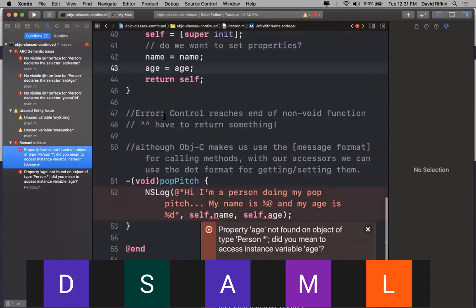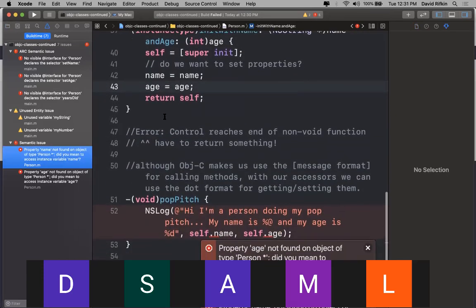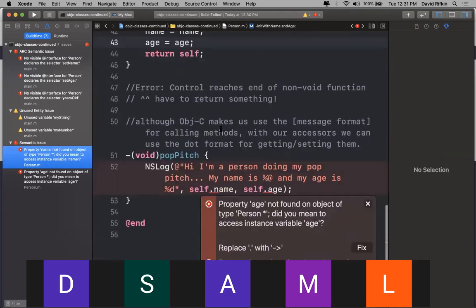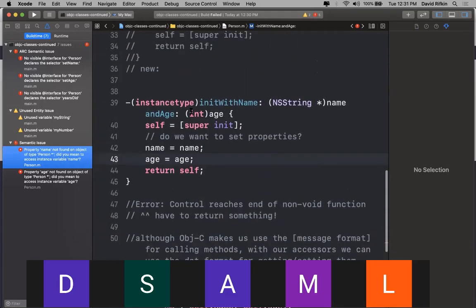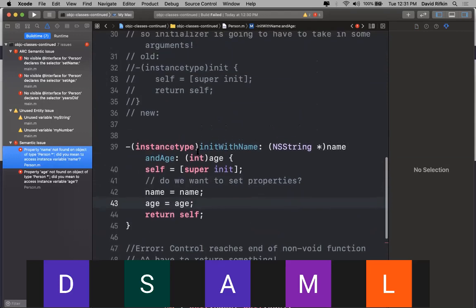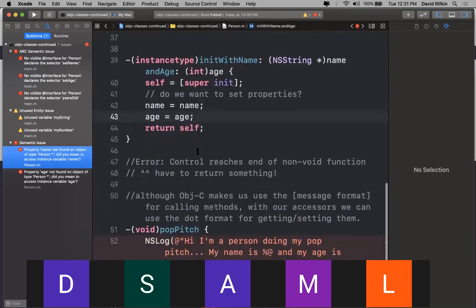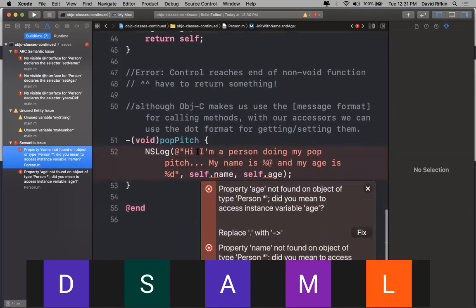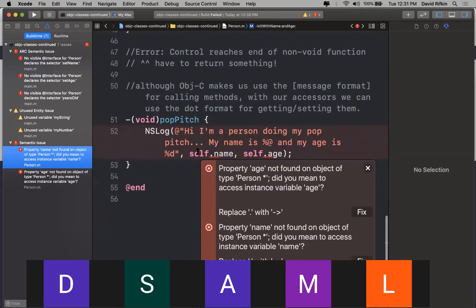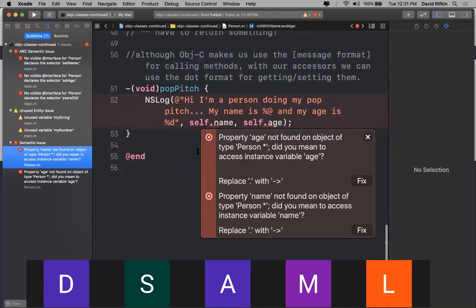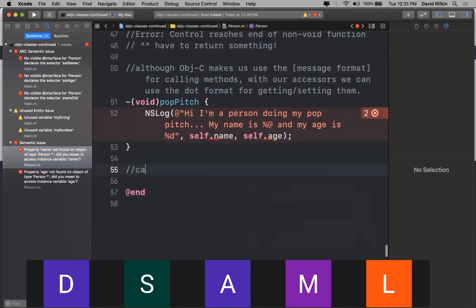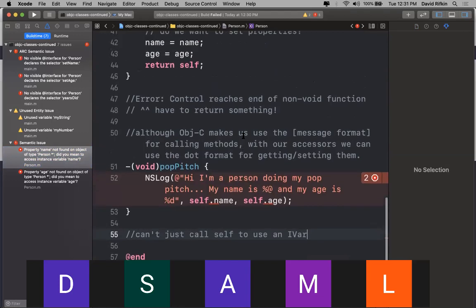I named those things the same exact stuff that I had before. Right? I said, let's set name to be name. Let's set age to be age. It's not working. So I can't just call self for an IVAR. Here's some ideas we have.